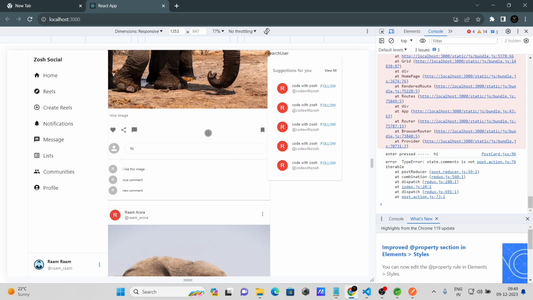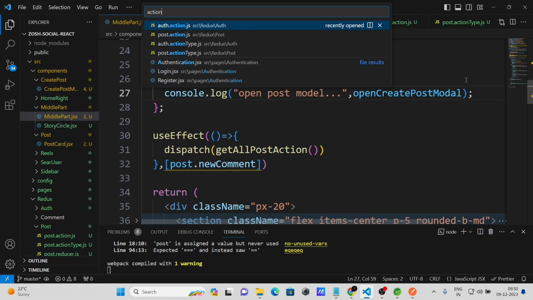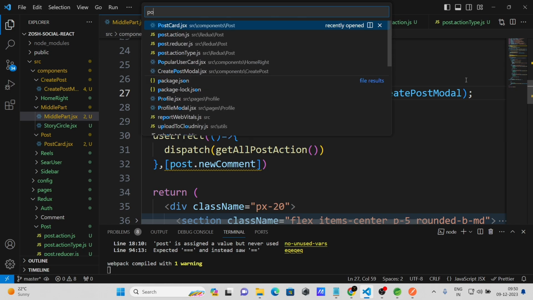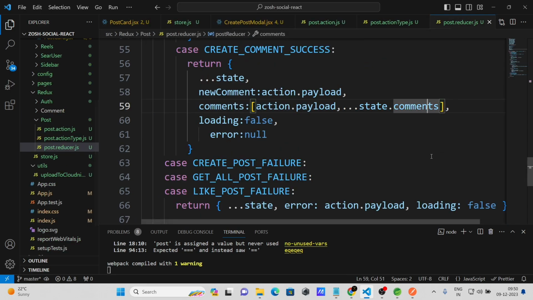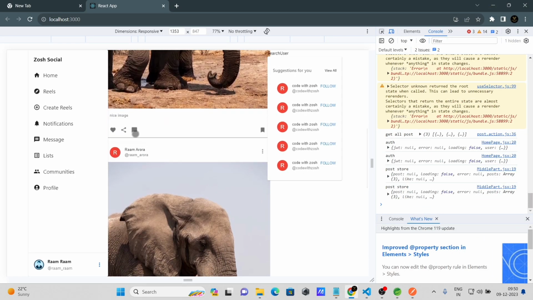Hi, error. Which error? State.comments is not iterable. We got one error inside the reducer. Where is it? Control P, post.reducer. Now let's write one more thing.